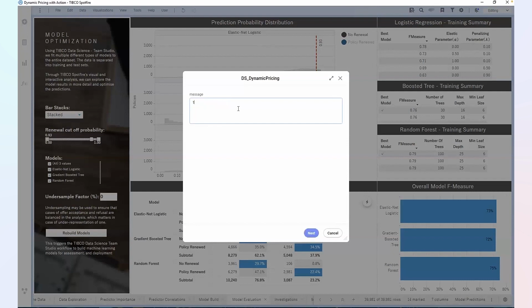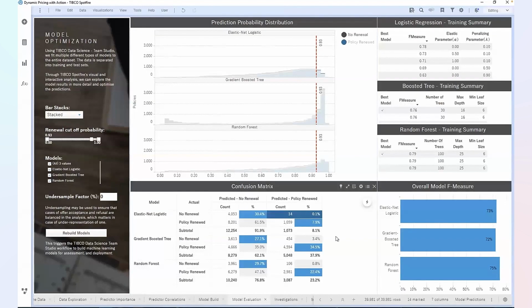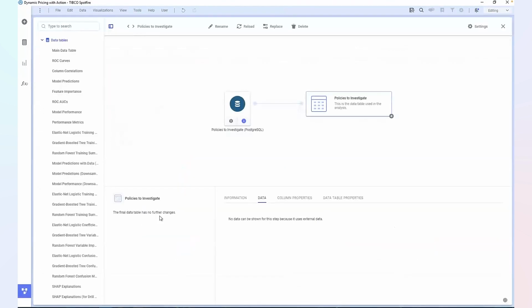So I might say something like, these rows were not renewed despite high confidence from our models. Then if I click next, it shows me that everything is hooked up appropriately, and I can click the approve button. Now if I turn over to the next tab here, I can go ahead and refresh this data here on the data canvas.